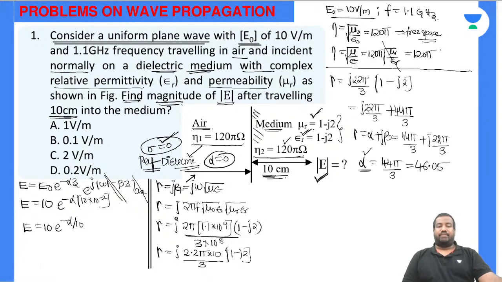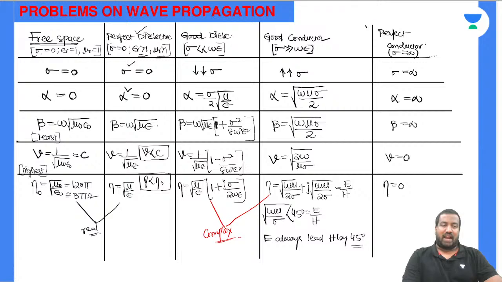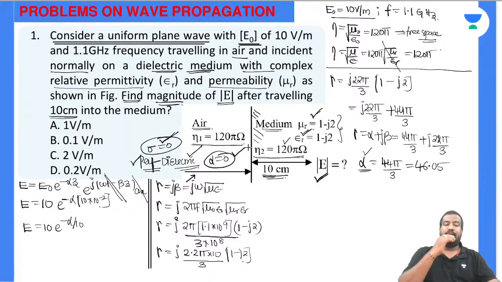Thereby, gamma is j times beta, and beta is omega into under root mu epsilon. And we had ended up with alpha. Can anyone tell me why it is happening? We started our discussion with alpha is 0, but later we ended up with an alpha value. Why so? It is actually a perfect dielectric, so alpha must be 0. But why are you getting alpha, even though it is a perfect dielectric?